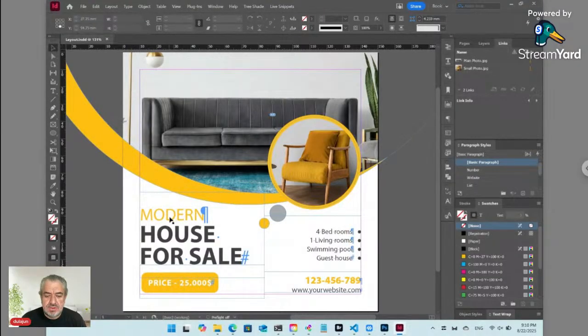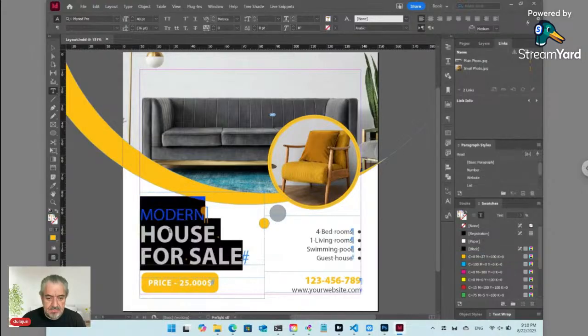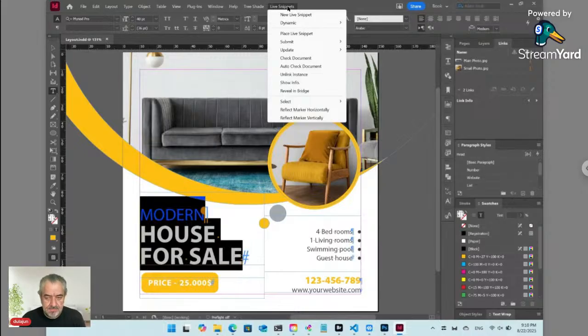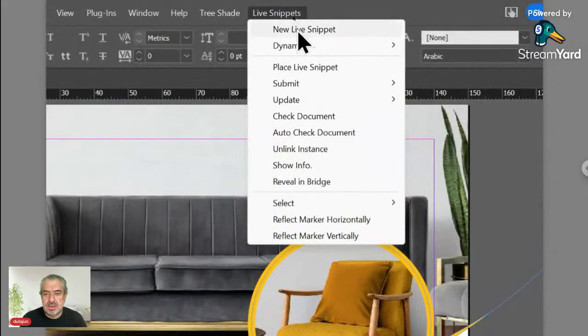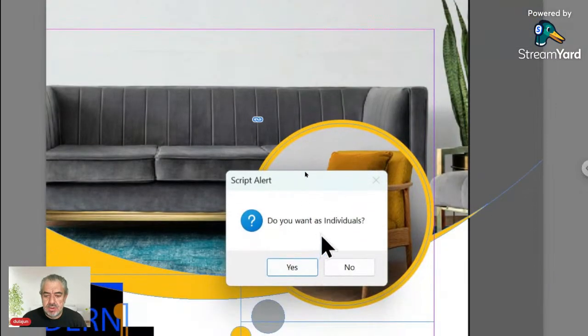Now let's create a live snippet here. Let's select the text, and from the Live Snippet menu, select New Live Snippet. Do you want it as individuals, like every paragraph as a separate live snippet?